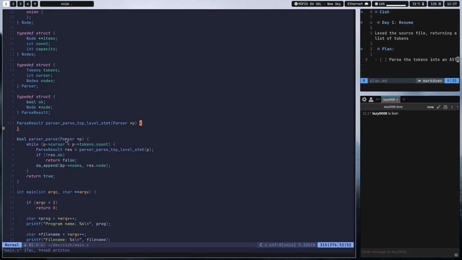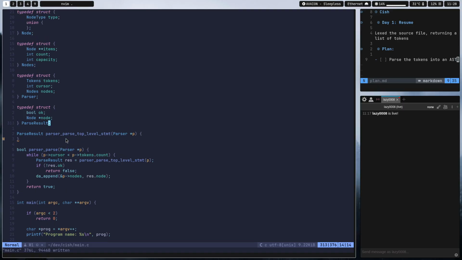So we have some keywords that automatically say it's a top level statement, but in some cases, like a function, it starts with a type, then a name, then an open paren. That's what's going to differentiate a global variable from a function declaration, right? So we can start by saying something like get token and pick token.